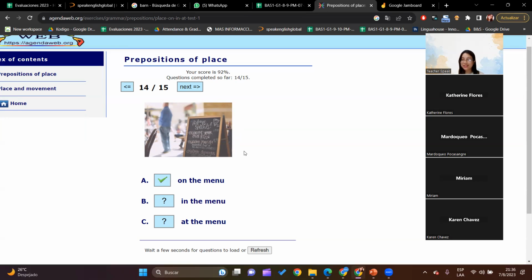Es una superficie siempre. Entonces, lo tengan impreso, lo tengan a mano, lo tengan escrito en una pizarra, en un papel. On the menu. ¿Ok? Because it's surface. Todo se vuelve superficie. O sea, papel, lo escribieron a mano, escribieron sobre el papel. O lo imprimieron sobre el papel. O en este caso, una pizarra.